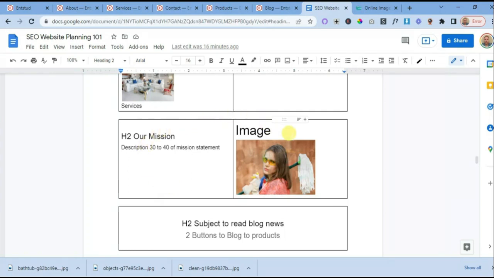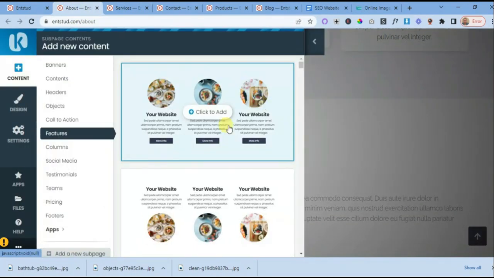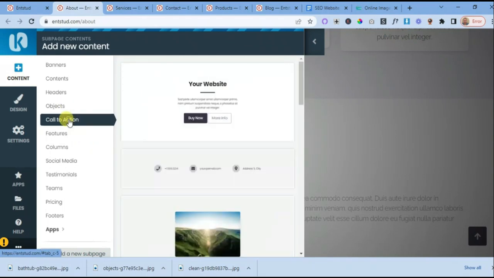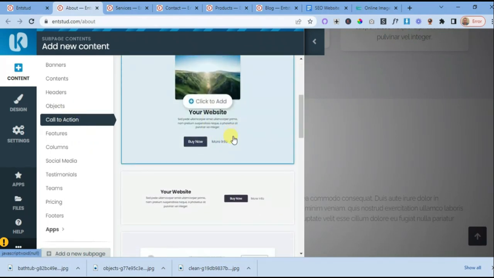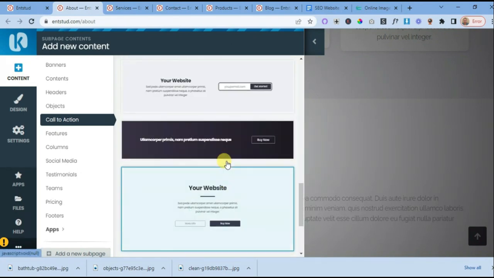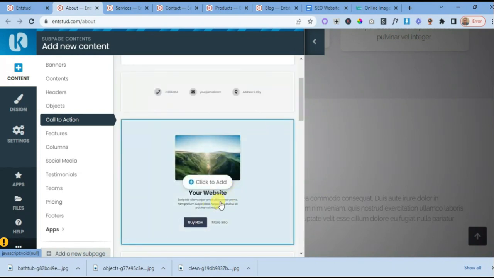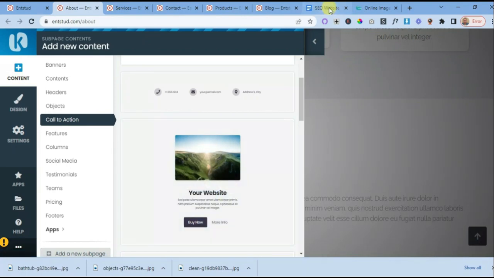So now we're going to put the mission. So now you're going to include an image for your mission here. So let's find for this one here. So we are in the about, and we're finding for a new block. So we're gonna have for like a different call to actions. Let's see, this one can be, we can use the different call to actions. So our mission, and then we can put it like this here. This can look like a mission here.